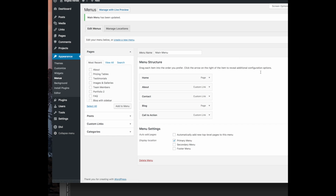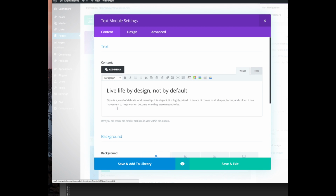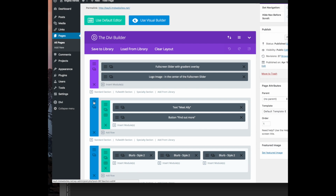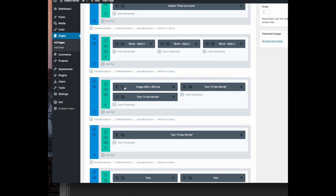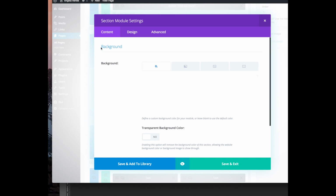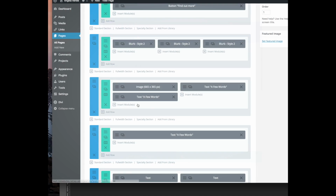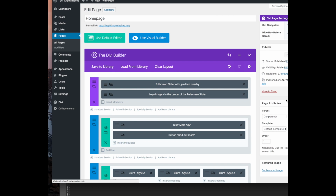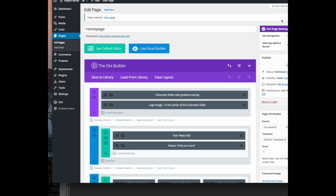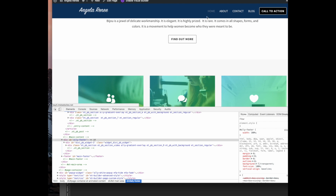Okay, so we need to take the, okay, let's see, meet Ally. Yep, we need to take the about off of this and put it in a correct place so that the link will work, which is right here. This is a good reason why you want to name your sections, because then you can get back into them faster. See, this is still called, like, text, a few words and stuff. So if I had a much bigger page or more intricate page, it could be kind of a pain to have to deal with that.